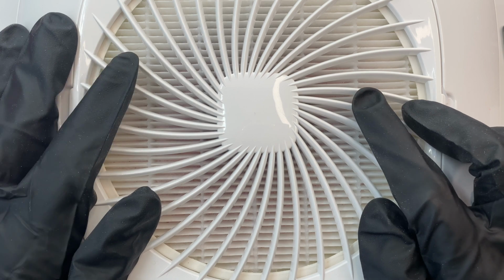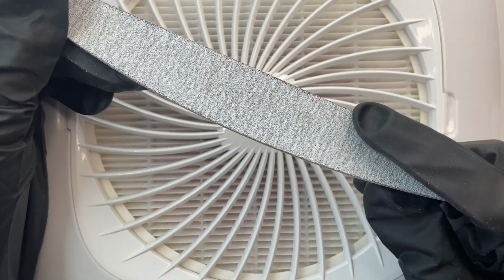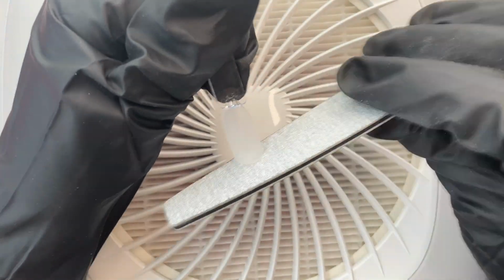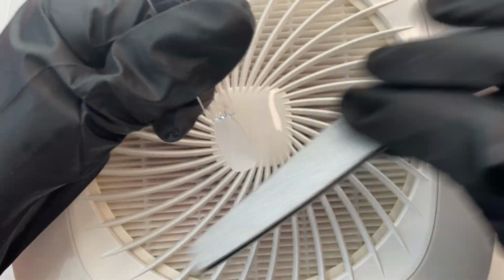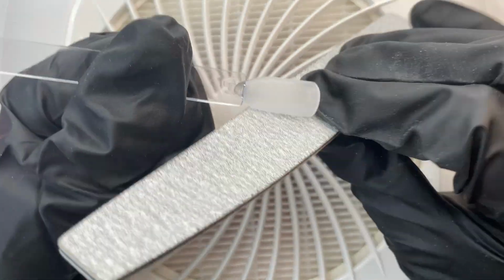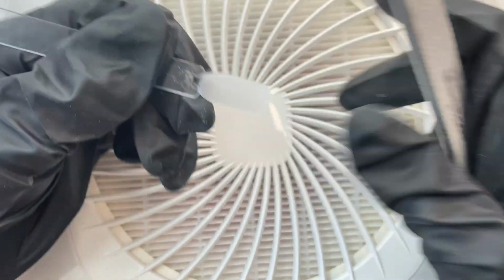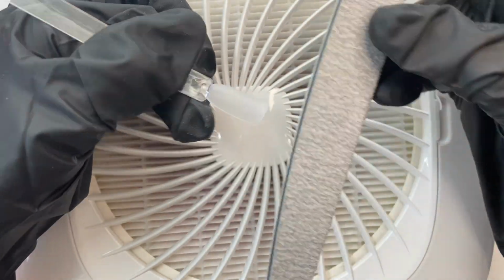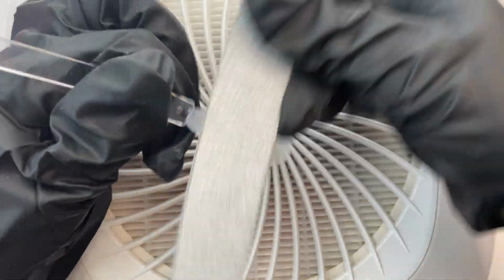I've got my Melody Susie nail dust collector here and my Mani Boss nail file. This is a 100/180 grit. I start out by using the 100 grit side. I just go around all of those sides, file and shape everything back into how I like it. And then I like to flip the nail file over. So now this is my 180 grit side, and I go over the entire top surface of the nail.